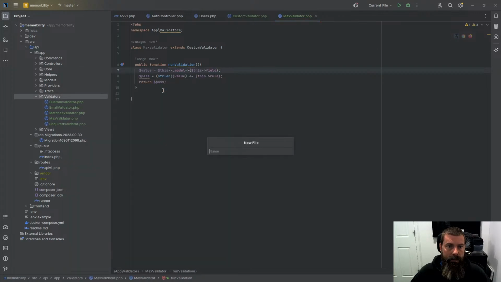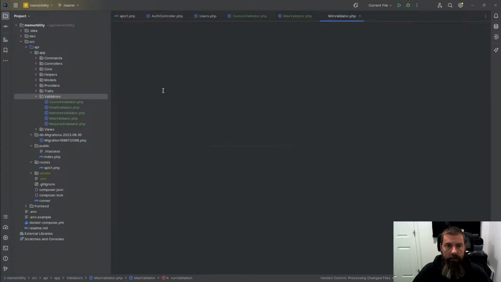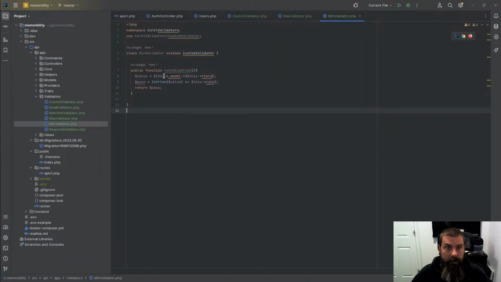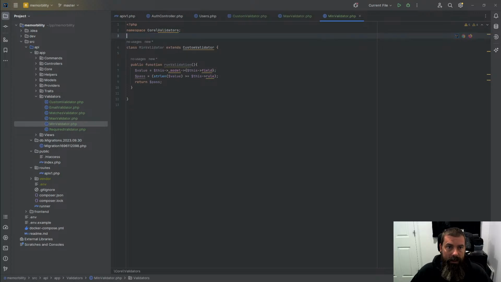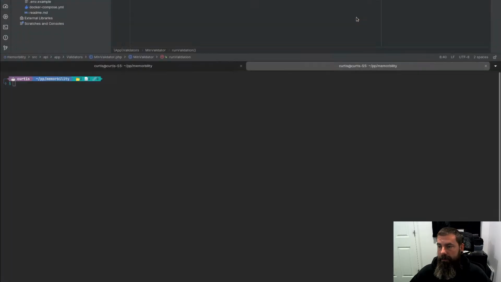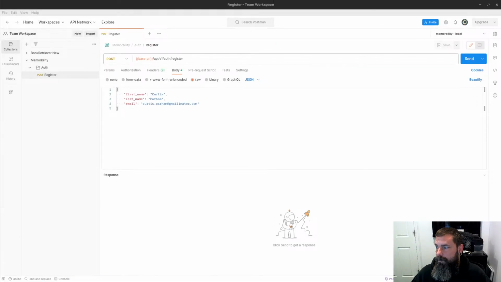Likewise, we will create a min validator like that. This one's super simple. I could probably just copy and paste the max one and just change the logic, but just so I don't have to think about it. Yeah, this is the same thing. We're almost done with this part, but yeah, we'll be able to use these. This one just takes the rule and makes sure it's greater than or equal to that. Otherwise, it fails. Numeric.